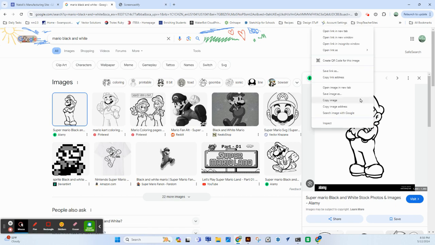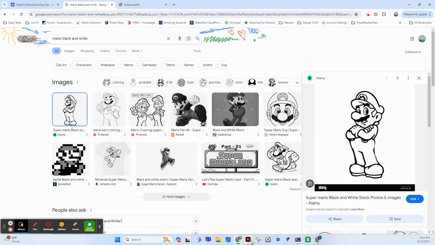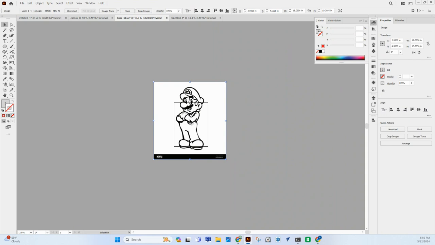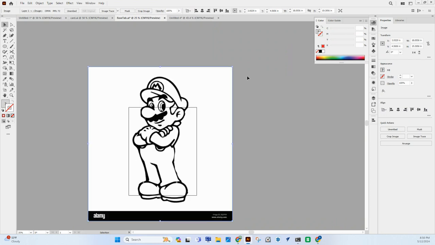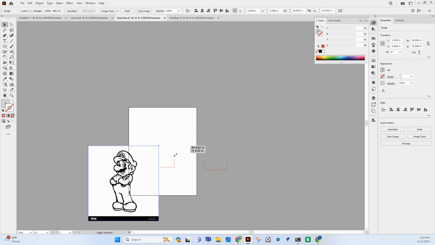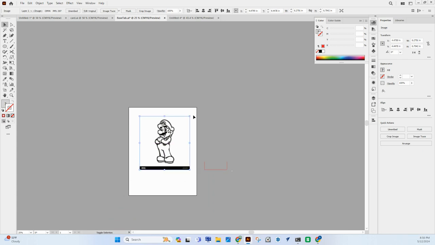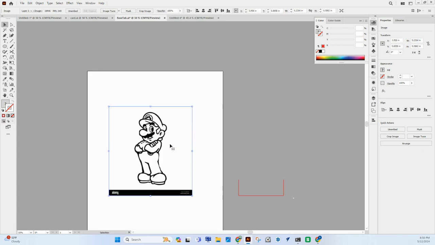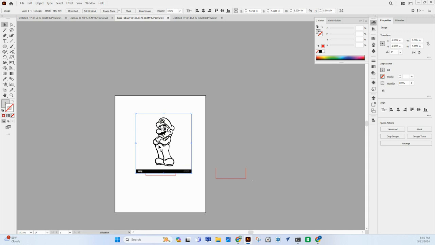I'm just going to copy this image, paste it in, and you'll have to scale it down. So when you bring in an image, two things: scale it, hold shift, scale it to the size we want. I would keep everything under 6 inches or so. And you can see when you scale, if you made sure your units were in inches, it'll show me in the properties window up here how big my image is.